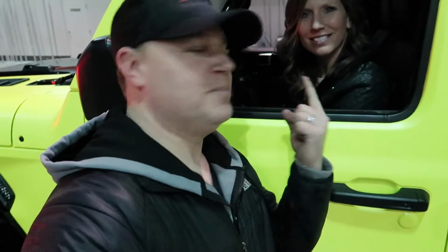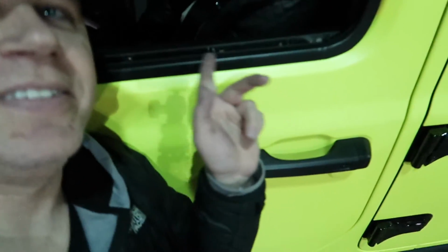So Kim's first time pulling into an indoor car event in the Gladiator, so she thinks it's cool. Yeah, I kind of hyped it up more than it was going to be, but it's cool. It's fun to see all the cars come up the ramp. Everyone's running their engines. There's all the excitement. But also look, we missed all this dirt in here, so we're going to have to come back.